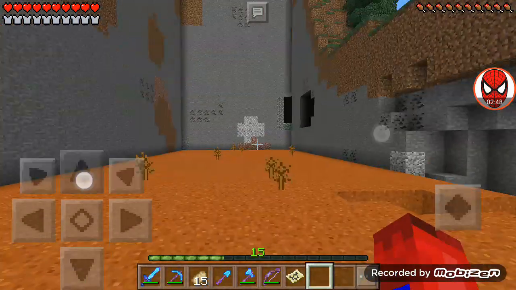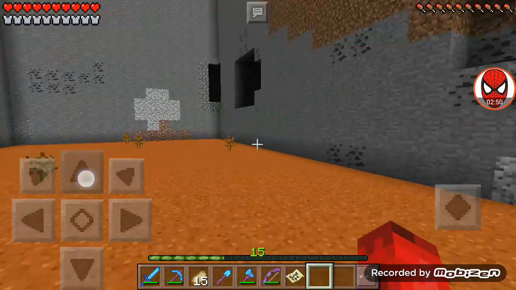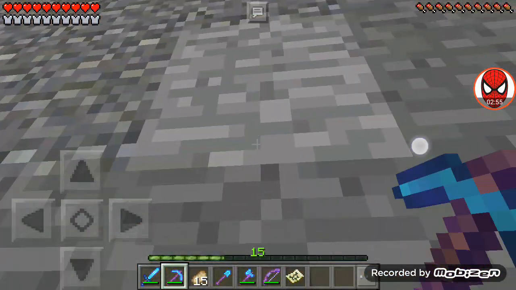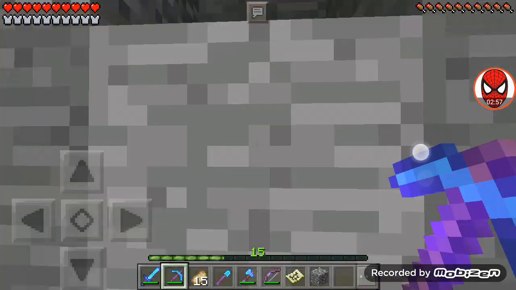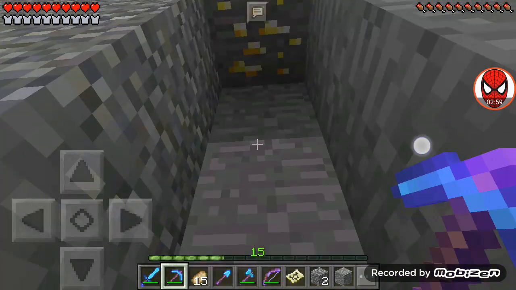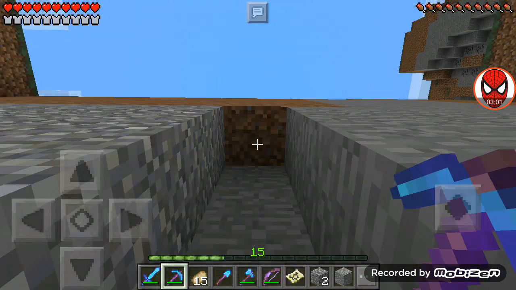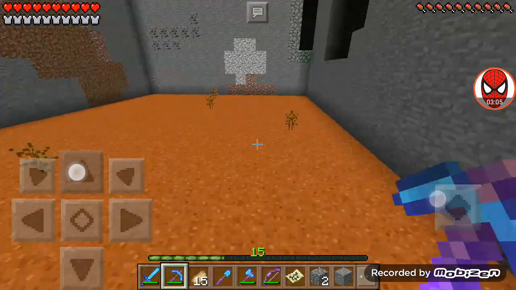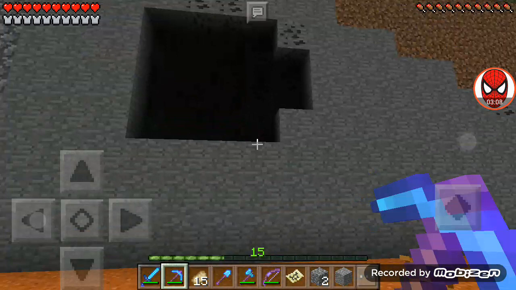But either way, you might be wondering how old my world is. Well, my world is as old as 1.1.0, so you can say it's pretty old now. I mean, it's 4 updates old now, so that's the thing. So we got ourselves our first piece of gold. Now let's go ahead and check out the monster spawner, because I really want to check it out.